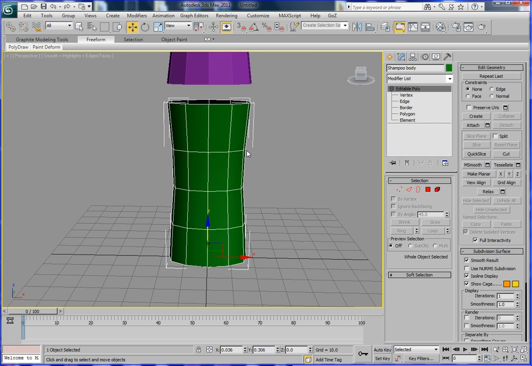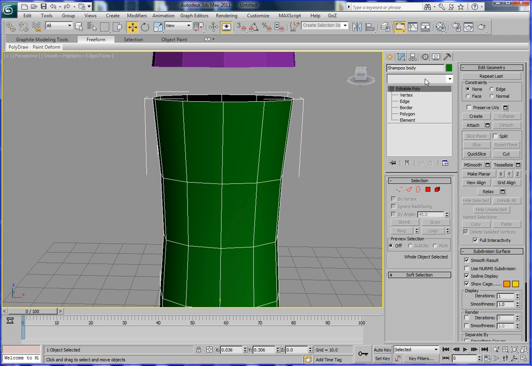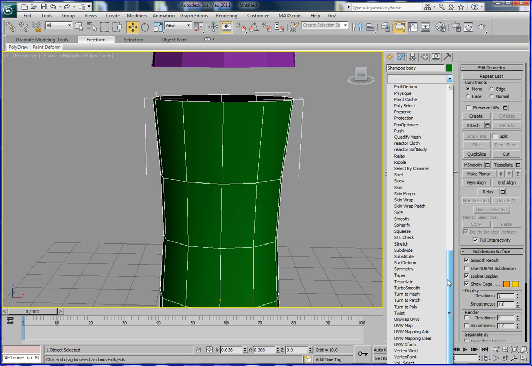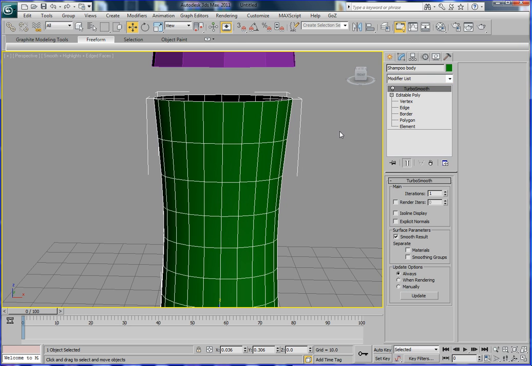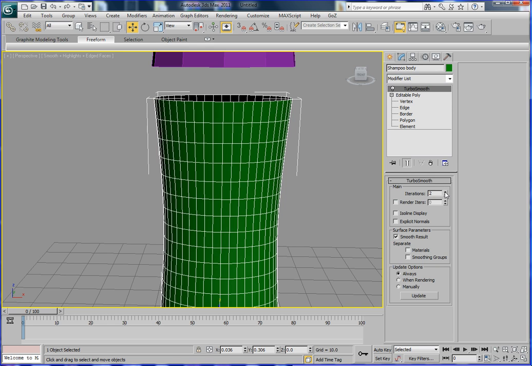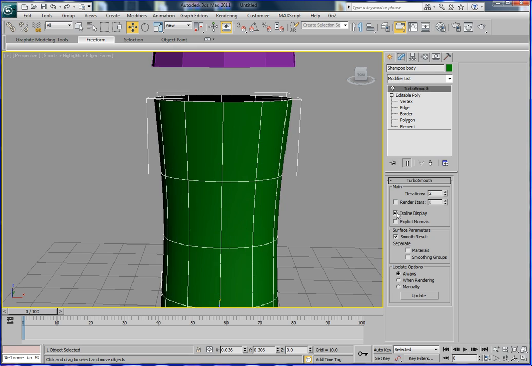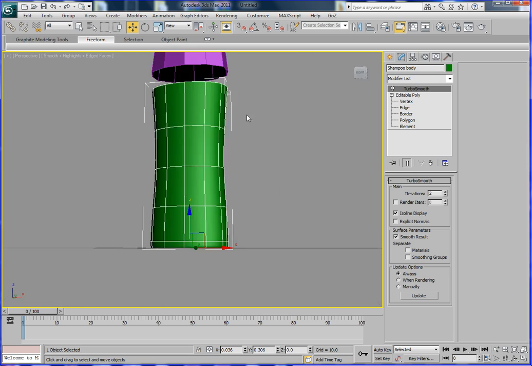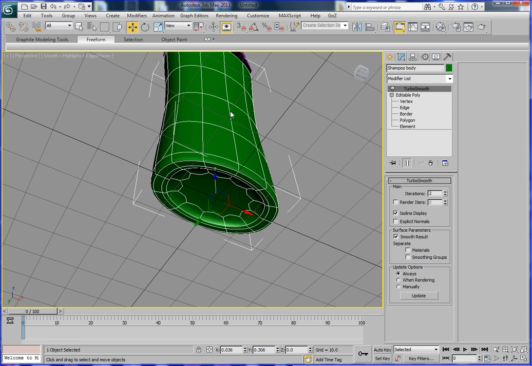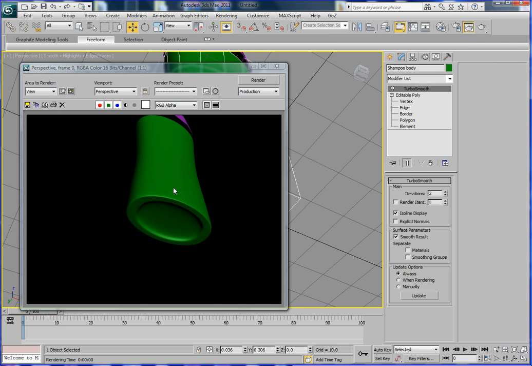Okay, focusing back on the main body. Now will be a good time to put in turbosmooth. Okay, increase the iterations to 2. Right, if I render it quickly, Shift Q is the shortcut key, I'll have something like this.